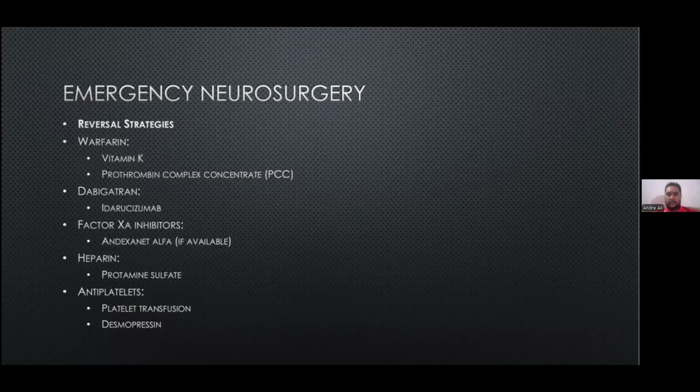Antiplatelets such as aspirin and clopidogrel: while heparin and warfarin can be reliably and measurably reversed, the situation is less clear with antiplatelet agents. Agents used pre-op to reverse these drugs include desmopressin and fresh frozen plasma. With desmopressin, we will want to give 0.3 micrograms per kg, given over a 15 to 30-minute period prior to the surgical procedure.